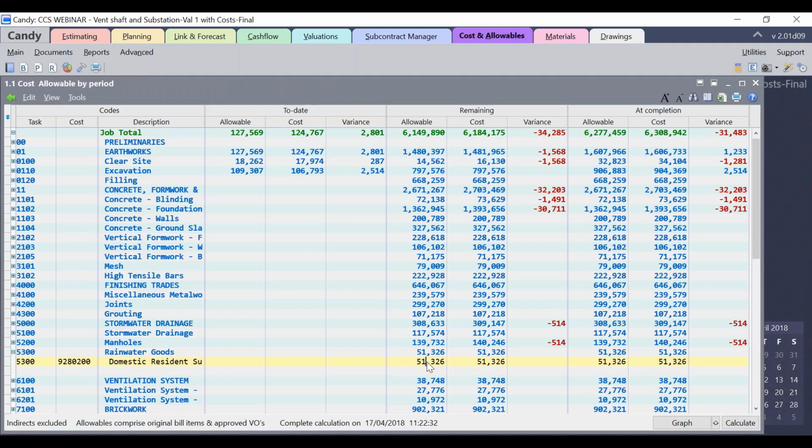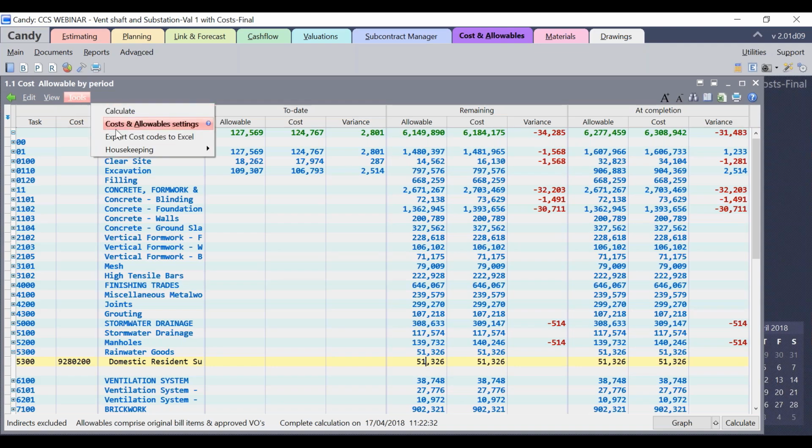Now here, as you can see, the allowable remaining and cost remaining is the same at 51,326, since the default setting is to use the net rate as cost rates. This can be changed from the cost and allowable setting, which can be accessed from under tools of this document, cost and allowable by period.